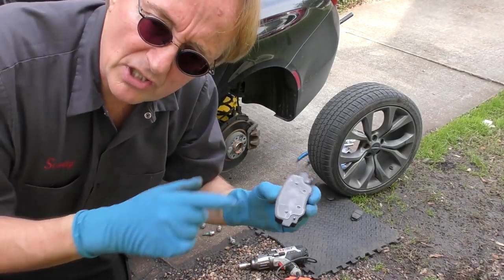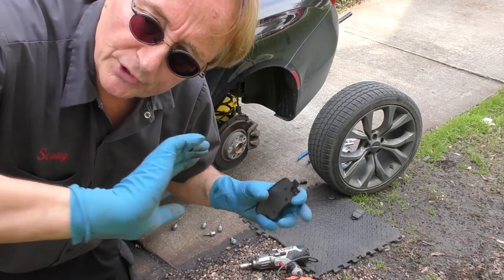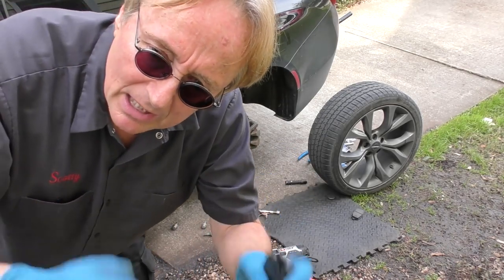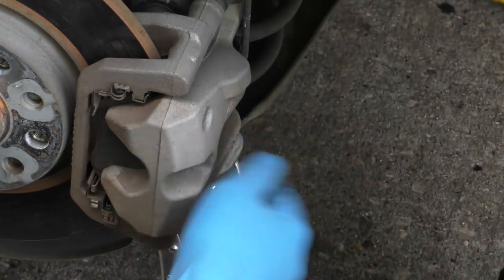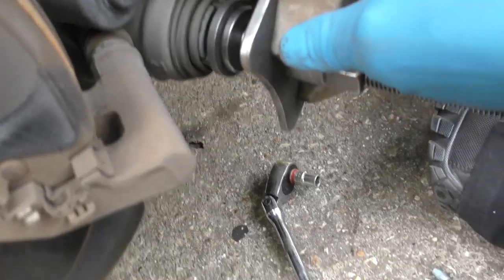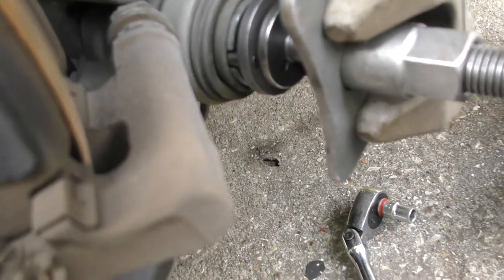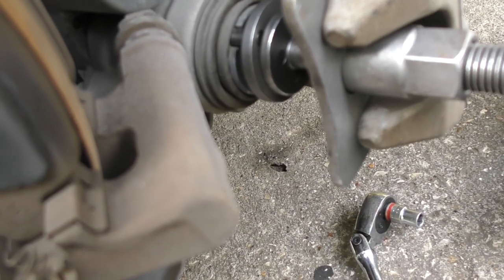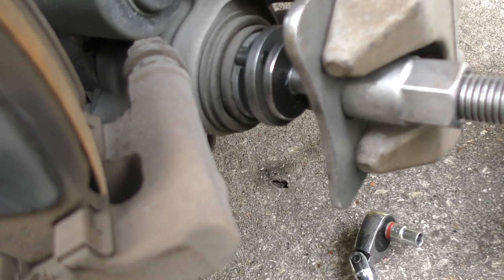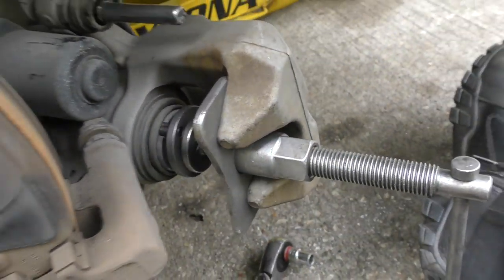Plus it makes it a bigger pain when you change the brake pads, because they're spiral — you've got to have a special tool to squeeze them and turn them at the same time. First you unbolt the caliper, out comes the bolt. As you can see, the tool fits in here, and when you turn this it also turns the caliper so it goes in. You can't just squeeze it in or you'll break it.